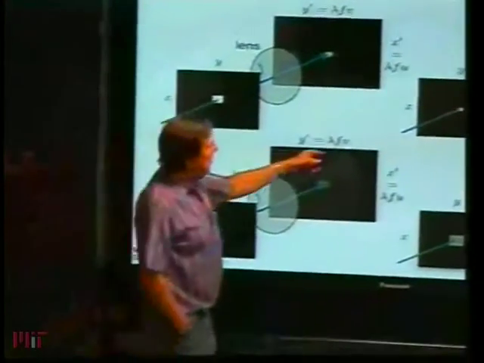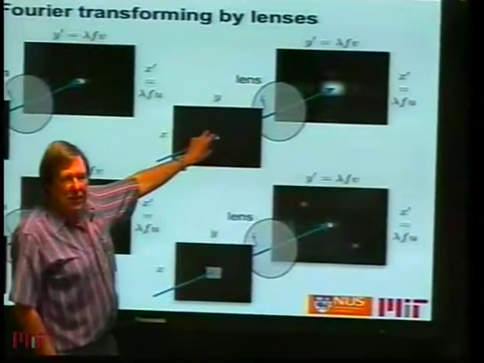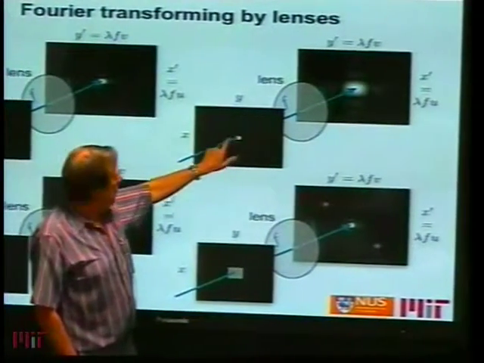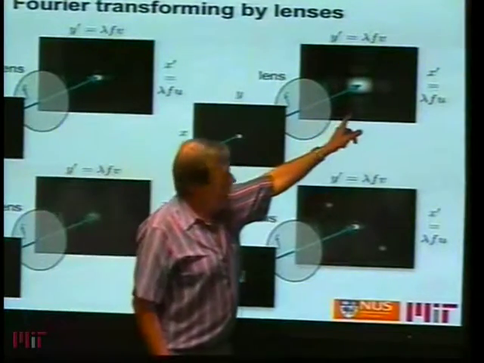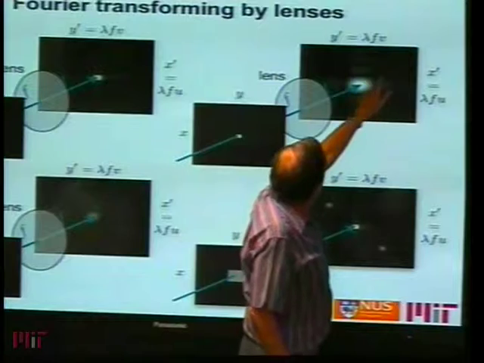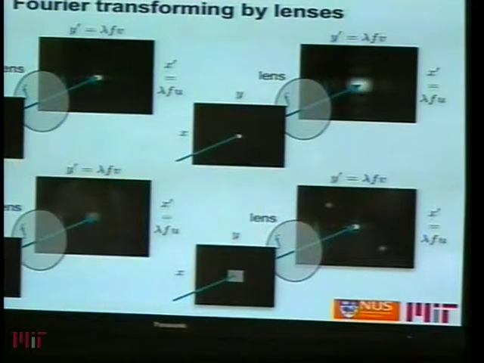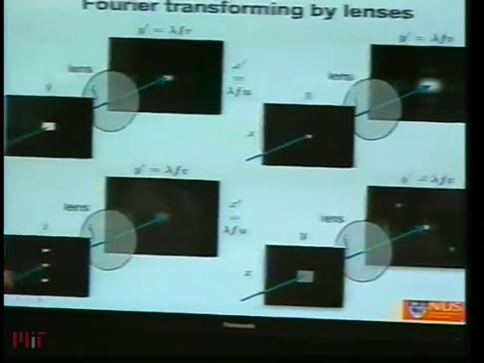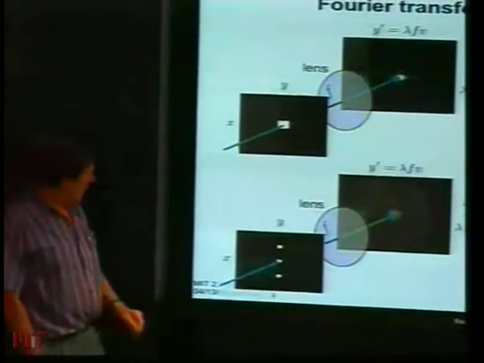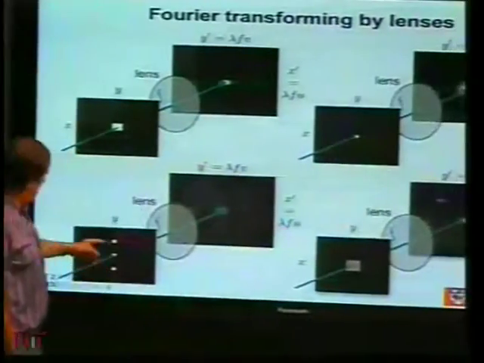Then this one's showing how, if we make the transparency smaller, the rectangle smaller, this pattern gets bigger. Now we can just about manage to maybe see some ones other than along the axis. And then this one is an interesting one. So now we've got not just one aperture, but three apertures.